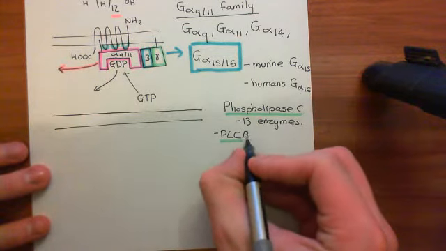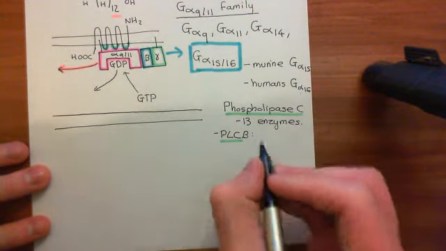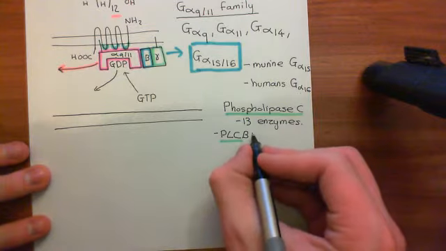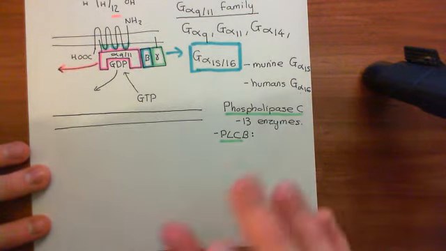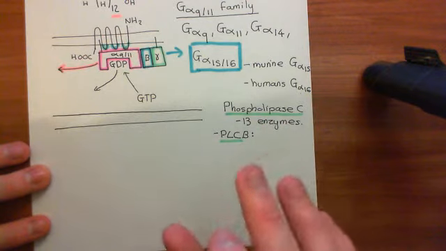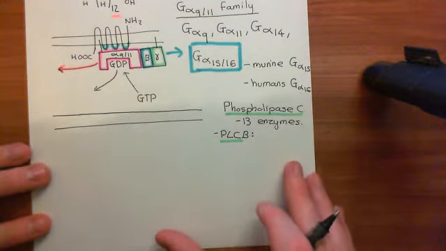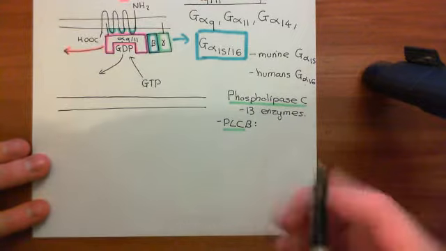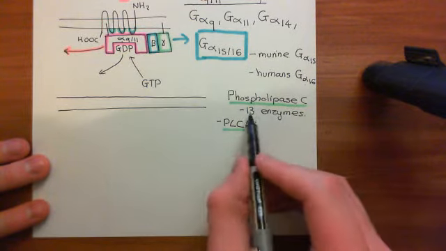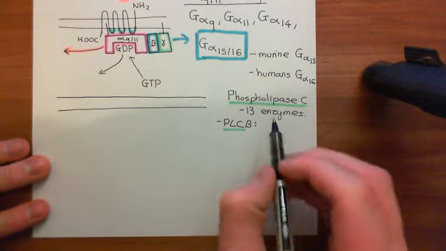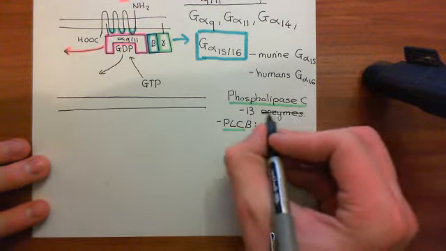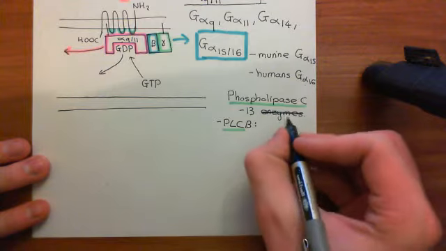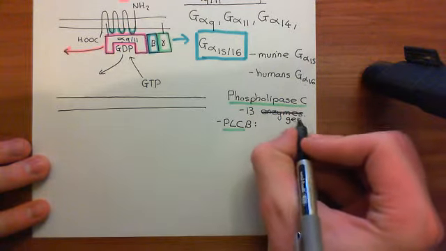So then, firstly, there's the phospholipase C beta family, and this contains 4 different genes which code for slightly different proteins, but which are all similar enough that they're all going to be activated by the same thing, and they're all going to catalyze the same thing. Well, all phospholipase C enzymes, all 13 of the things, and I should say this is 13 different genes rather than 13 different enzymes. There are different splice variants of these genes.